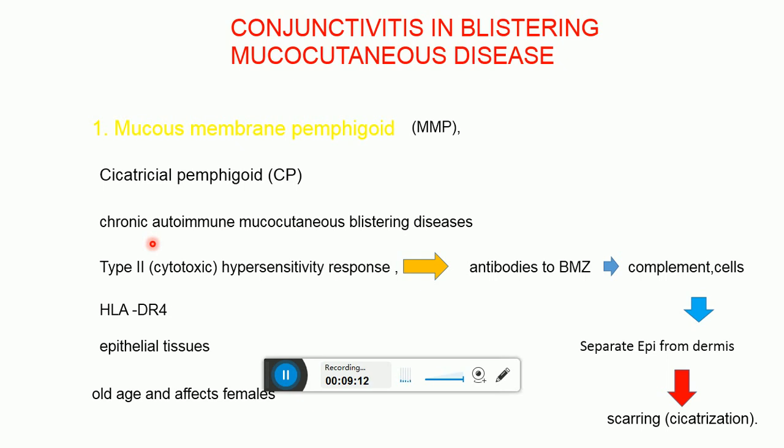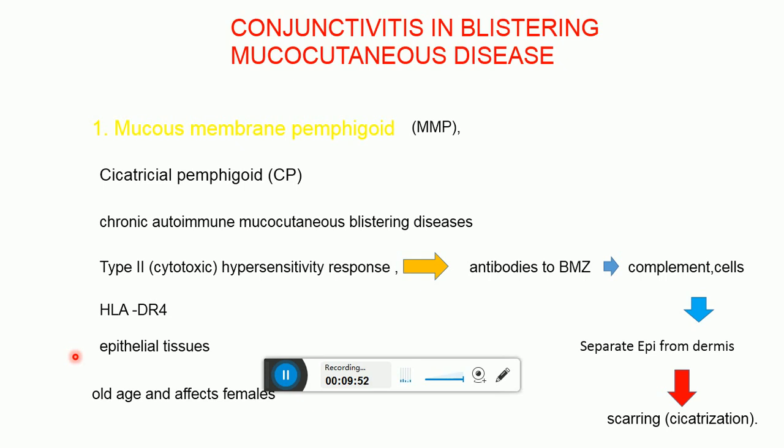A wide range of epithelial tissues can be involved, including the skin and various mucous membranes. So the skin can be involved and mucous membranes. Particular clinical forms of MMP involve the specific target tissues, and there is bullous pemphigoid for skin and ocular mucous membrane. Ocular cicatricial pemphigoid involves the conjunctiva in the majority of cases, which leads to scarring. It occurs in old age, affects females with a ratio of 2:1.